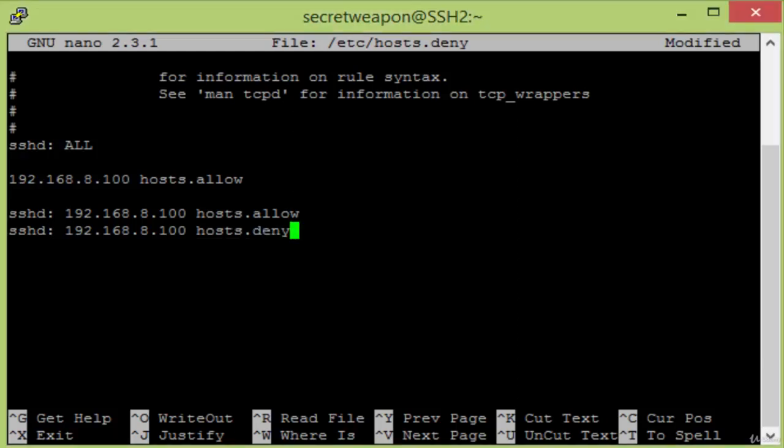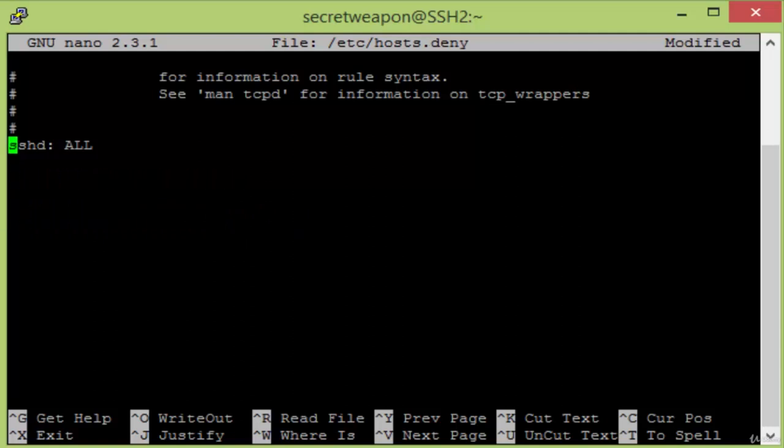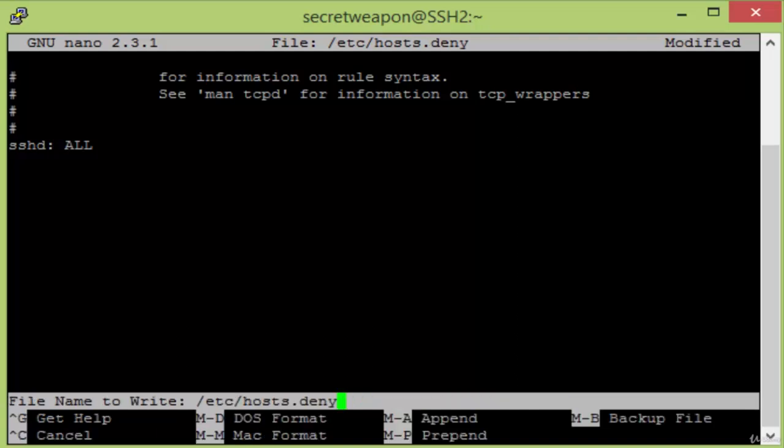What do you think? Okay, the system will apply the allow access rule inside hosts.allow and will ignore the deny access rule inside hosts.deny. So let's agree that if we have opposite rules, then the hosts.allow rules will overwrite what's inside hosts.deny. Okay, now let's remove all this. And keep the rule sshd: all, which means deny access to SSH service on this machine from all IPs. Okay, now let's save the file. I will press Control X, then type Y and press Enter.